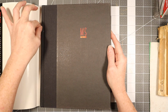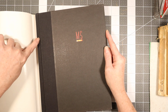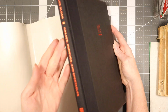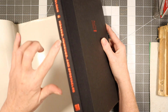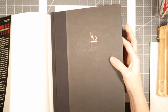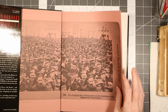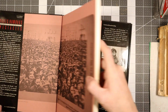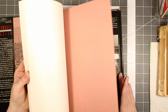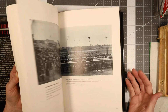Get that little fuzzball off there. I can't get it. Oh well. Anyways, I love that red. That's pretty. That's one of my favorite colors right there. I love that red. It's even on that. It almost lights up in the lights. It's so pretty. It's just so cool. Originally, US $25 for this. Canada, $33. So cool. And it just has all kinds of pictures, and it talks about what's going on in the picture.